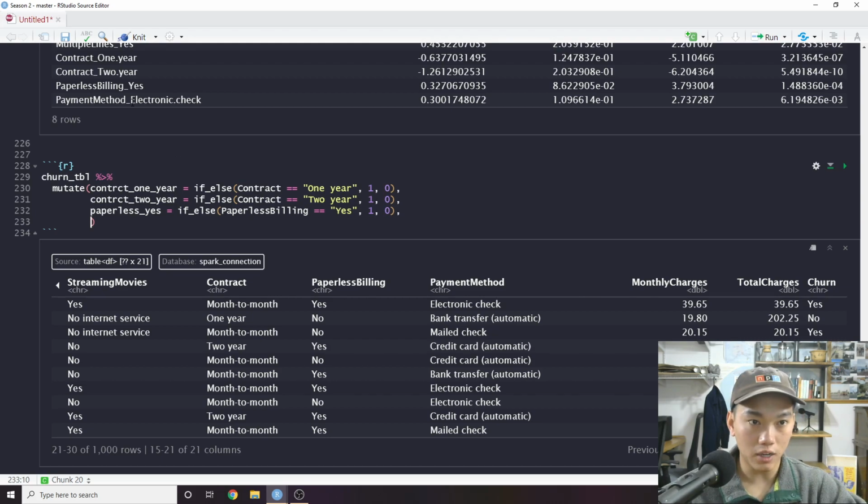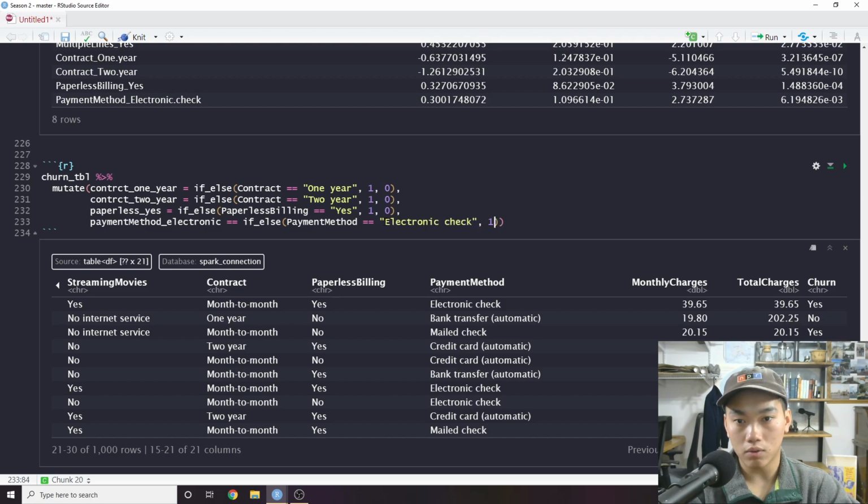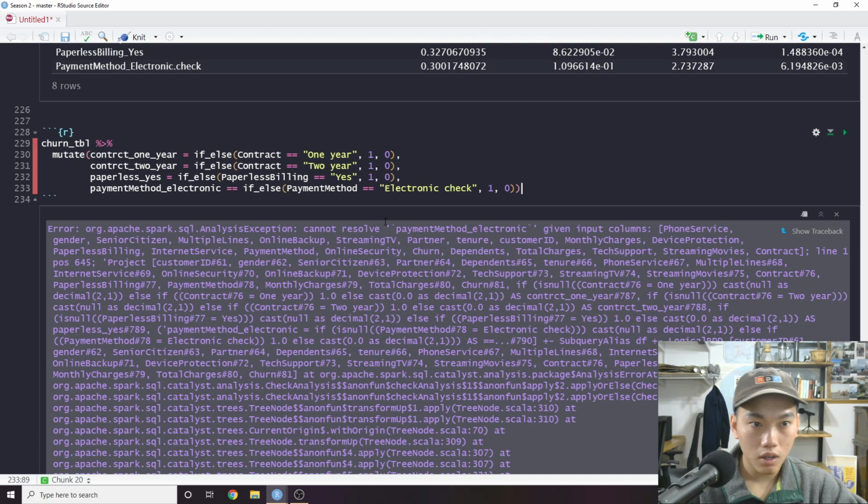And lastly, we'll do, I guess, payment method. Payment method is equal to, or if else payment, we'll say payment electronic. So if else payment method is equal to electronic check, we'll give it a 1 and 0. Okay. And then we'll have to select the columns.